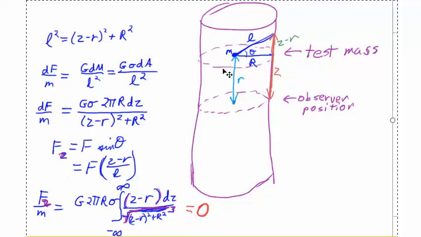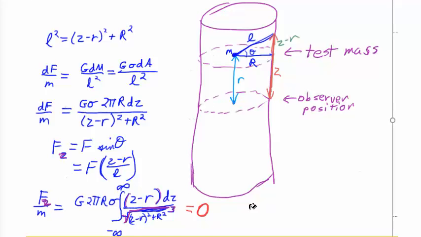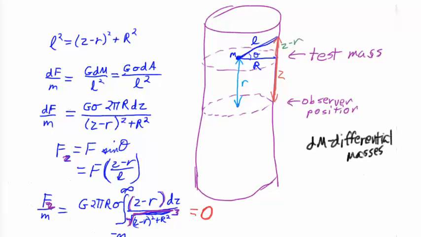but we can do the integral using another geometry, such as an infinite series of concentric cylinders. Here, I envision a situation where the mass m is separated from the observer by a radius r. I also envision an infinitely long cylinder with density sigma aligned with its center along the axis between the observer and the mass. The whole mass of the cylinder is chopped up into tiny differential masses called dm.